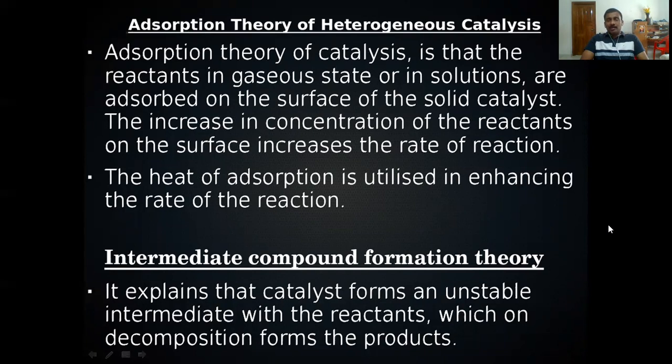catalyst. So when it is adsorbed on the surface, the concentration will increase on the surface. Therefore, a reaction will take place at a very high speed because of the increase in concentration. When all the reactants are adsorbed at the surface of the catalyst, it is present in a very small area. Therefore, the concentration will be high. Therefore, the reaction will take place at a faster rate.